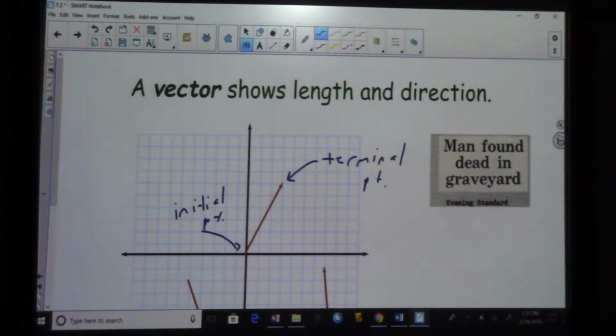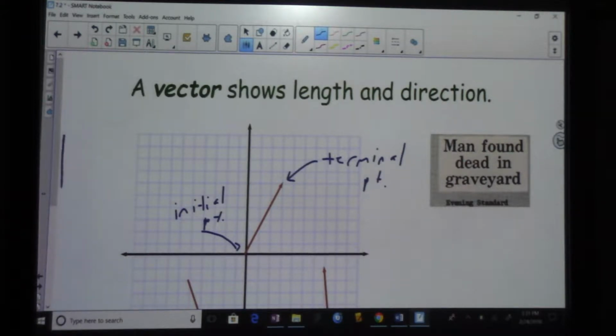In physics, you refer to them as heads and tails, or maybe heads and toes, because when you add vectors, which we won't get into, that is a pre-calc kind of thing, you have to line it up head to toe, or head to tail, however you want to look at it. But so we have a start and a stop.